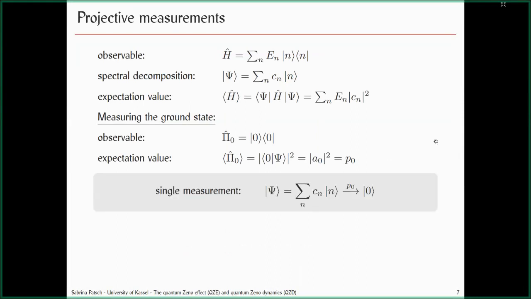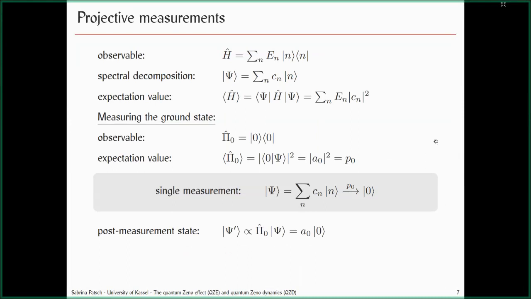But what happens now if we do a single measurement? If I do one single measurement, I will not measure P0. I will measure the yes or no. So was my system in the ground state or not? What happens is then not that I have this nice expectation value with a p0 in the end, but my state will collapse, and in the end I find the ground state. And the probability for this to happen is, of course, p0, but when I perform a single measurement, I don't know anything about that. I just know, okay, now the outcome was 0, so the probability is not 0 to measure that, but besides that, I don't know anything.